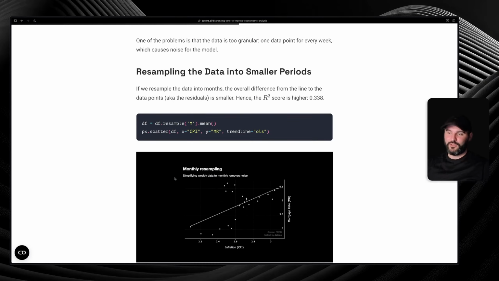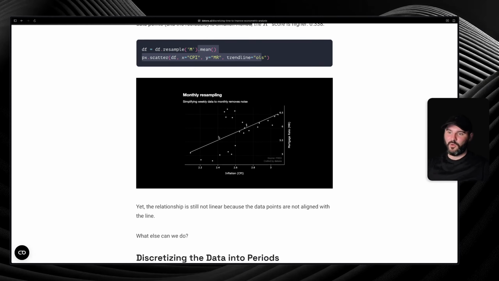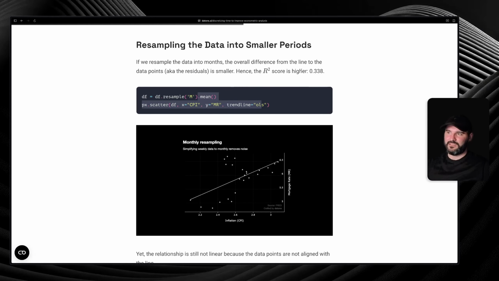But if we torture the data by first aggregating it monthly, here we get a higher R squared, which is 33%.